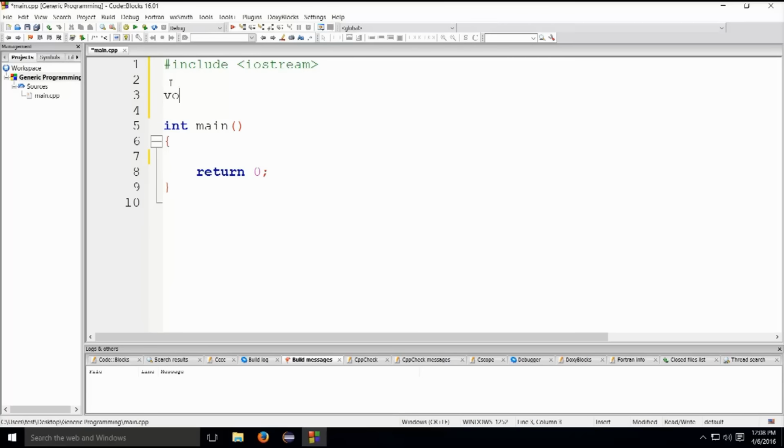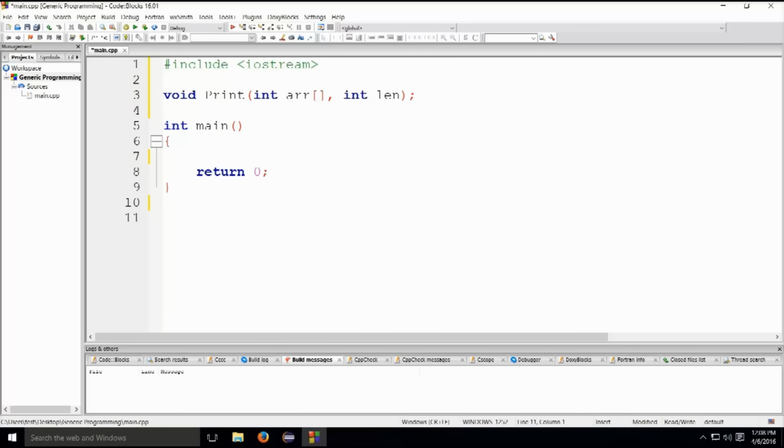So let's go ahead and create a void function. Let's call it print, and we shall have int arr. Okay, so nothing new here really, and int len, so int length, just a short version of it. Let's go ahead and prototype it and go down below and actually create the body of the function.